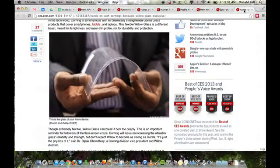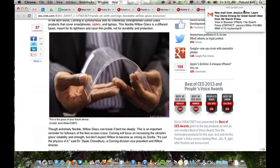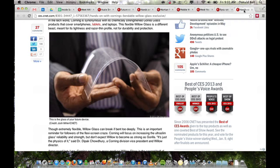Corning showed off what they're calling Willow Glass, which is a very thin, business card thin glass that can bend to a certain point, but it still will break if bent all the way, if actually folded. It's definitely not Gorilla Glass. It's not Gorilla Glass strength, but it's pretty flexible. It's pretty amazing, these flexible screens that everyone's hoping is somehow the future.